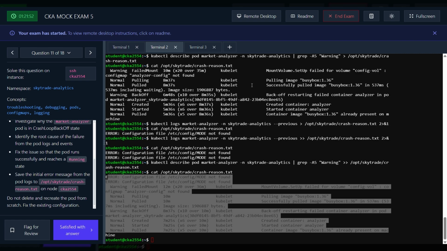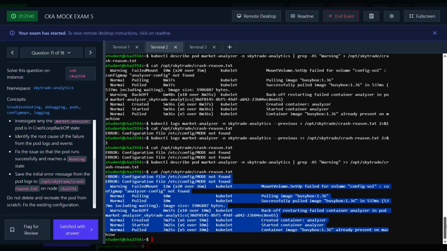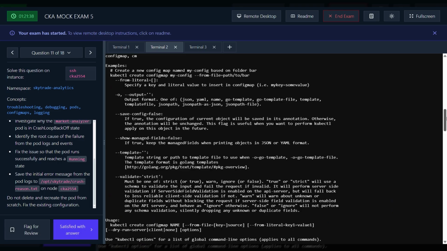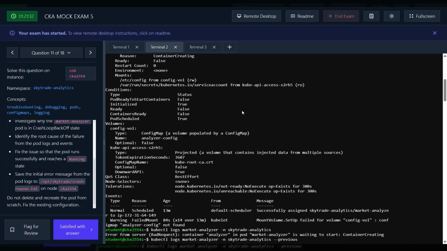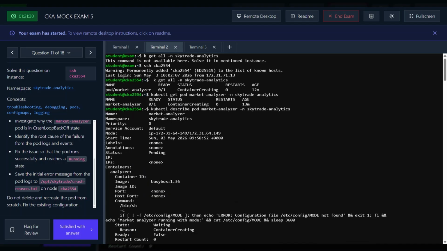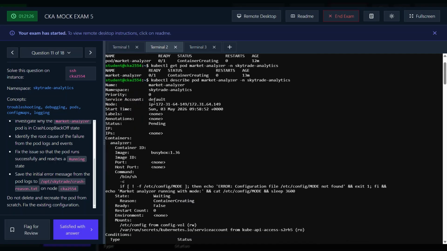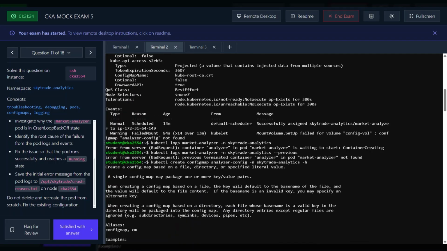If you remember in the beginning of the exercise, the error was not very clear for us. I can go here, container creating, describe first.